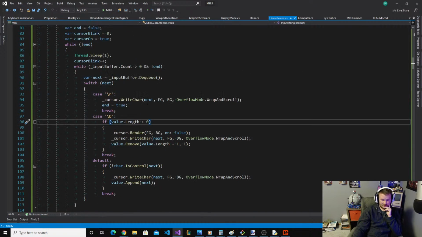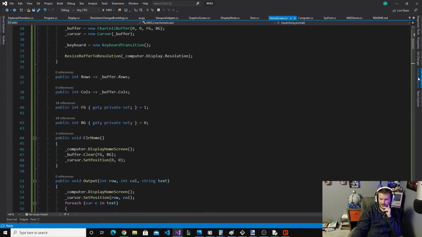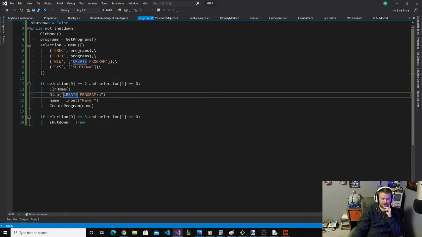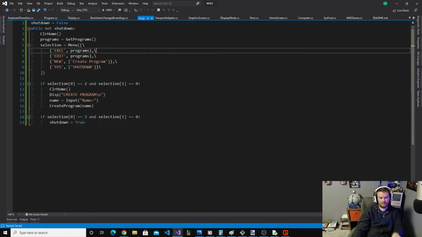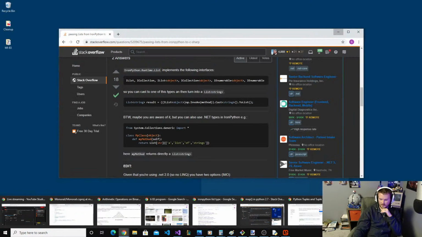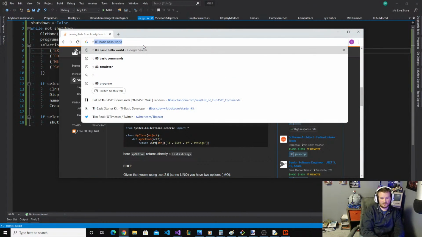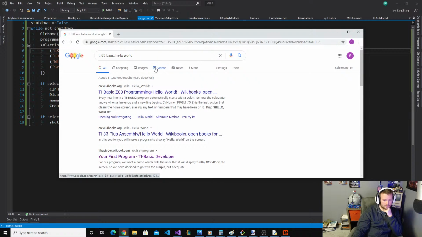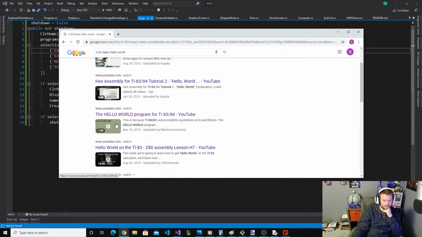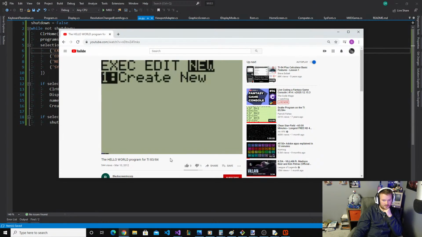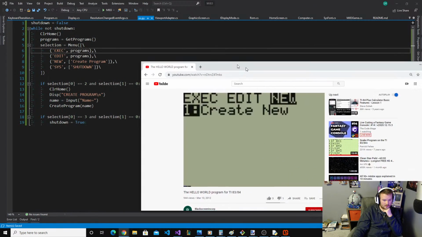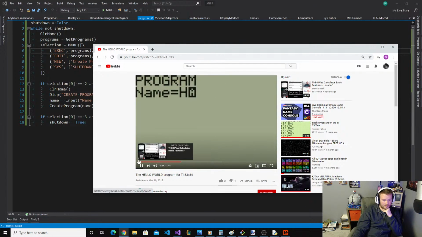But I think I saw that when they do the create program here in the menu, it's actually lowercase, so like all ones are lowercase like that. T83 hello world. So it goes in here, goes to create new. So create new is low. It's not create program, it's actually create new.